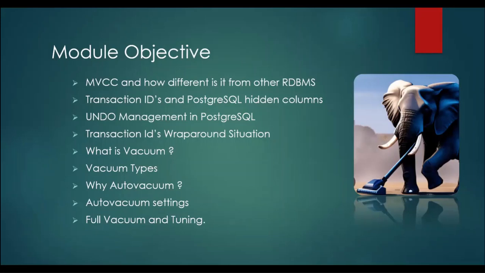We will also discuss what a vacuum is and why we need it, what types of vacuum we have, and what the main important settings are that we have to enable as part of vacuuming. We will also cover what autovacuum and full vacuum are, the difference between them, and some tips. So these are the modules we are going to cover today.